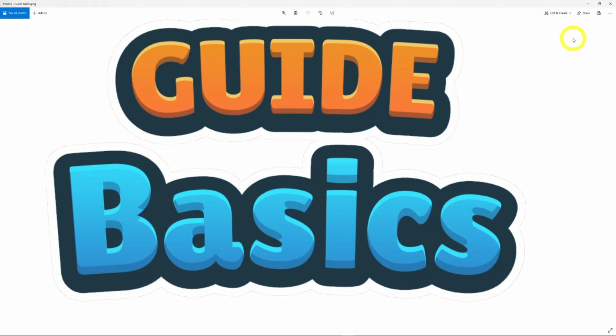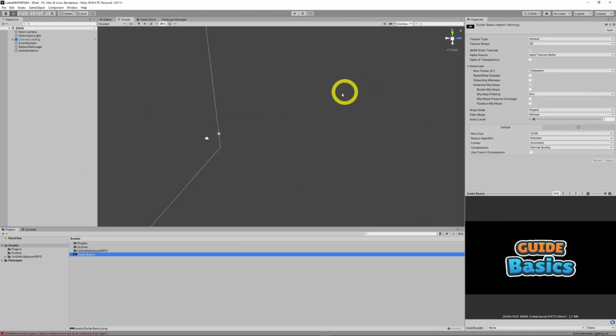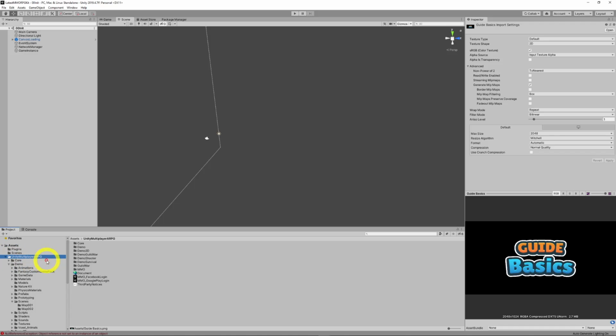We're going to look at folders, some basic initial setup, the resource databases, and how to get the kit working well with constant updates. Now, most of what we look at here is due to the fact that Suriyun updates the kit quite often. So we're going to want to update the base kit code without destroying any work we've done. Now, an important aspect of that is that in the Unity multiplayer ARPG folder, which the kit installs, we will never want to change any of the files within that folder.